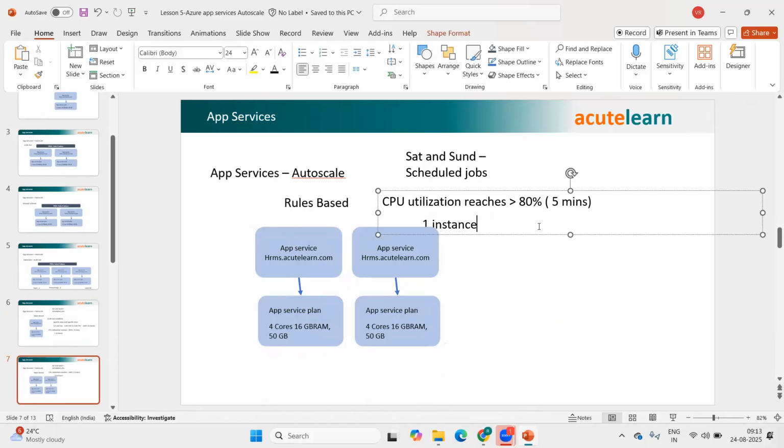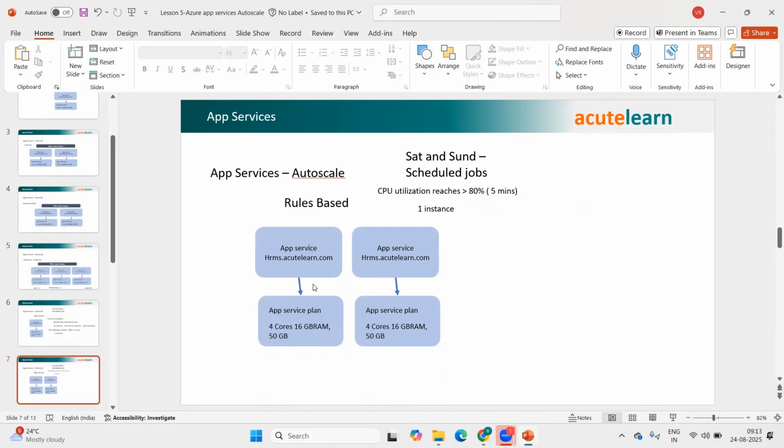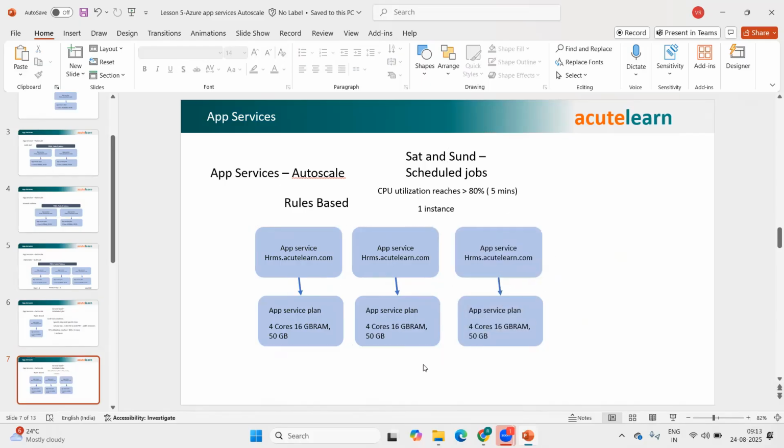When the CPU utilization of these two instances reaches more than 80%, then it will deploy one more instance. If the utilization of these three instances is more than 80%, then it will deploy one more instance.